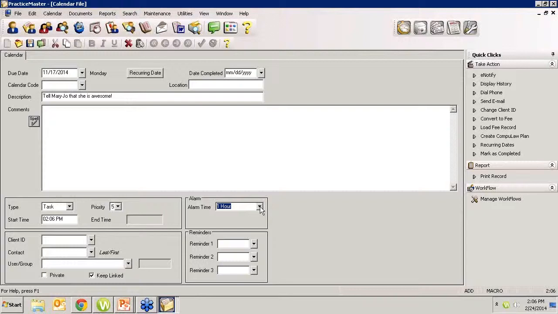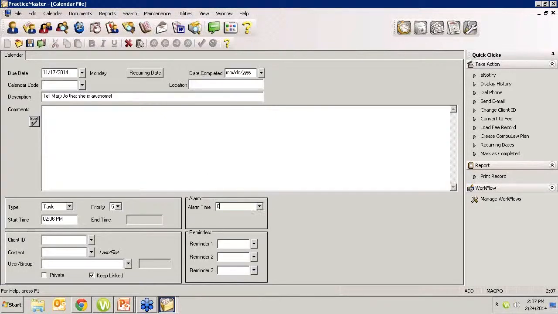I don't have to figure out exactly how many minutes it would be from 5:30 a.m. until an appointment that I have at 11 a.m. if I want a reminder to pop at 5:30. I just say 5:30, 6:30, 7:30, 8:30, 9:30, 10:30. It's 5.5 hours, and I just put 5.5 hours, and it takes care of the rest for me. That's very cool. Now let's go ahead and put this in.